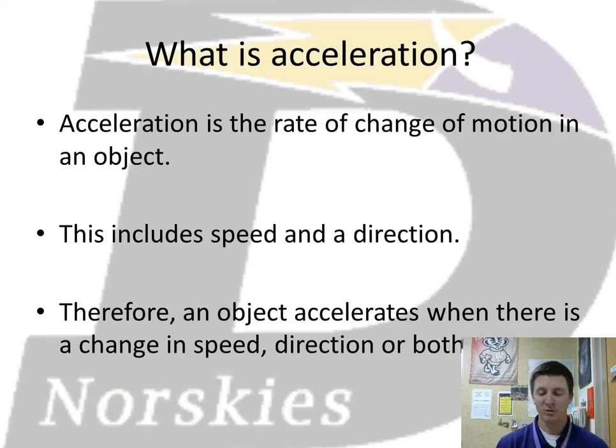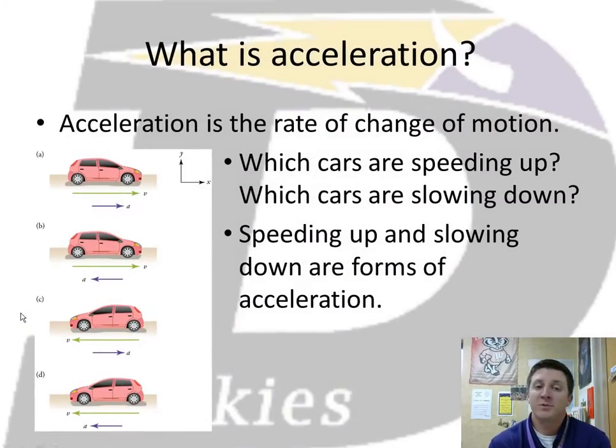So if it's speeding up or slowing down, it is accelerating. If it's turning or moving in a different direction, it is accelerating. If it's doing both at the same time, it's accelerating. So acceleration occurs a lot more than people think about it. People generally think of an object moving, all right, it's got speed. But is it accelerating? Yeah, quite often it is. And we're going to identify that in this learning target. So again, acceleration is the rate of change of motion.